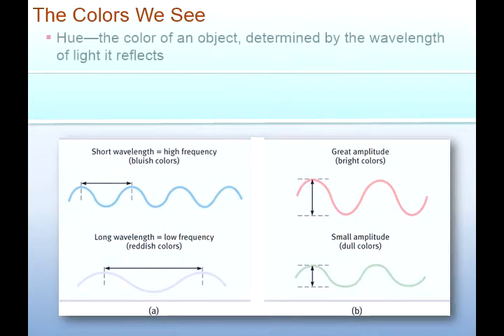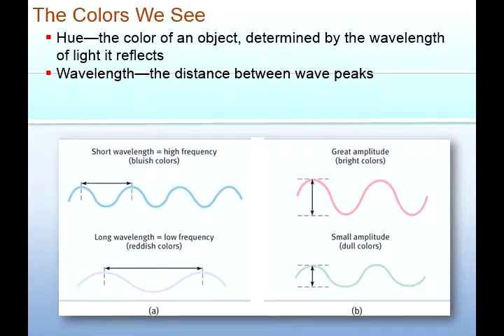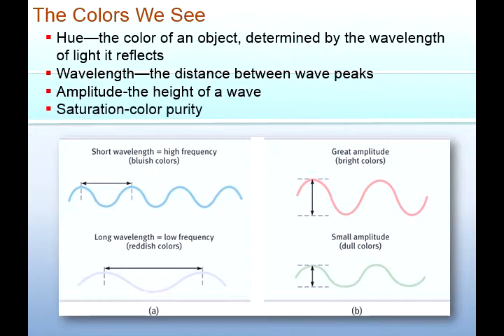Wavelengths also play an important role in determining the colors that humans as well as animals can detect. The colors you see result from light reflecting off of objects and reaching your eyes. Hue refers to the color and is determined by the wavelength reflecting off an object. Brightness represents a continuum from bright to dim and depends on wavelength or amplitude. Saturation is determined by uniformity of wavelength. The average person sees some 2.3 million colors, and perceptions of color are a product of what's in the environment and the brain's interpretation.